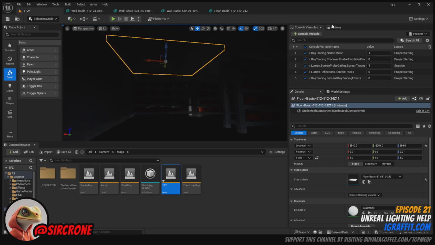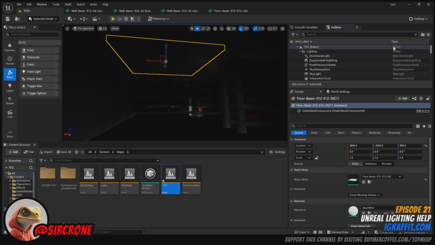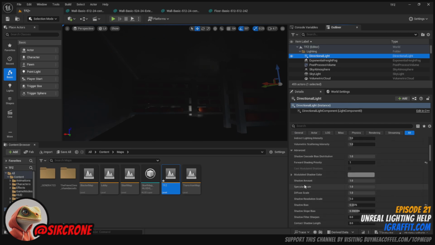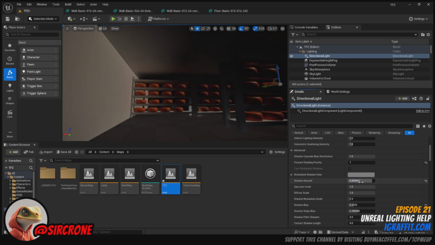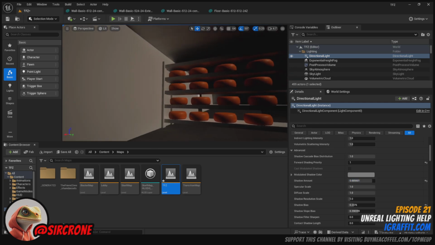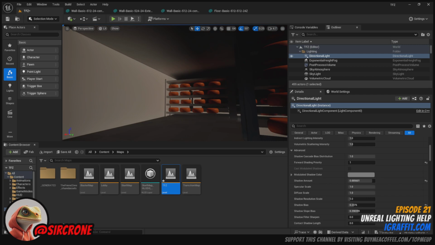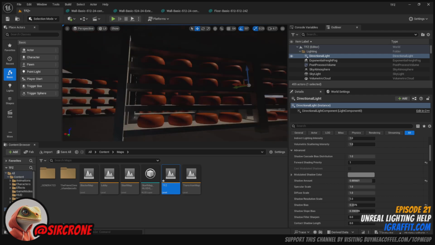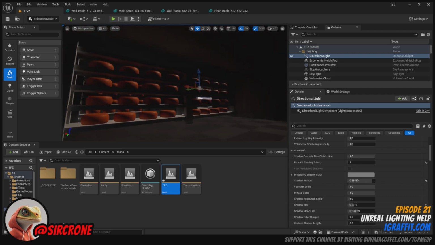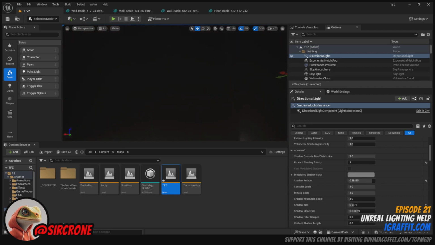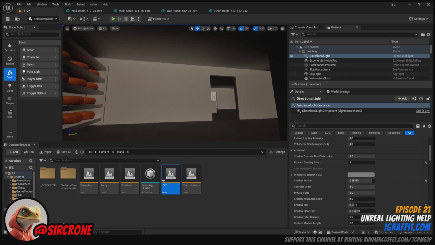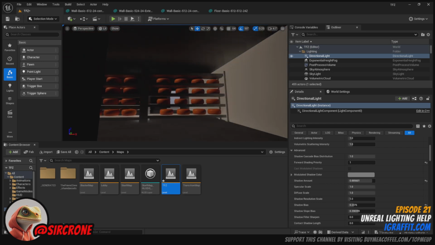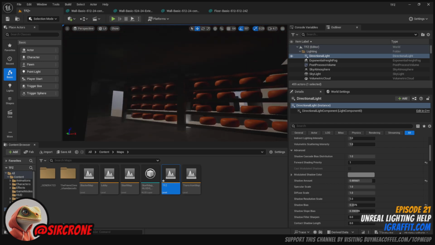But let's say I want to just reduce the shadow of the light itself. So simple, let's just go to shadow amount, right? Let's bring the shadow amount down. Well, not so fast, because look at what happens. As I look around, the shadow changes. It's not constant. And I understand that this is on dynamic lighting, but that's a little too much of a shift. So I'm sure there's a setting for that.